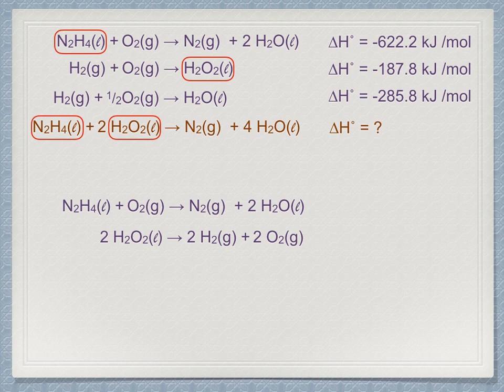This makes the two large molecules work out. The nitrogen is also in the right place with the right amount, but we see that we will have H2 and O2 still floating around, and also there's not enough liquid water as a product. We use the third equation to balance this out—use it as given so that it will provide more liquid water on the product side. Also, we will have to multiply by two to get enough water. Okay, the four components of the target equation are in place with the right coefficients.